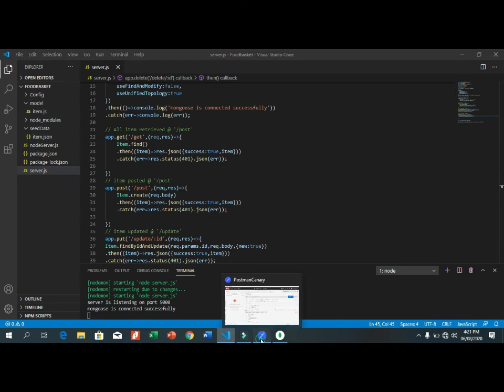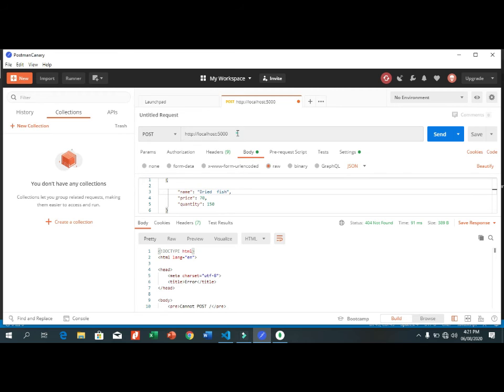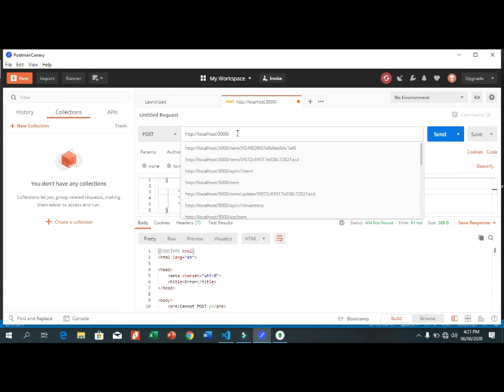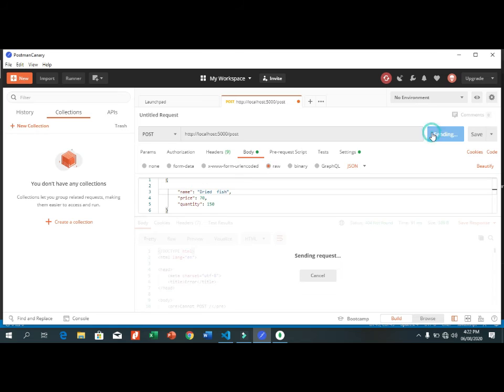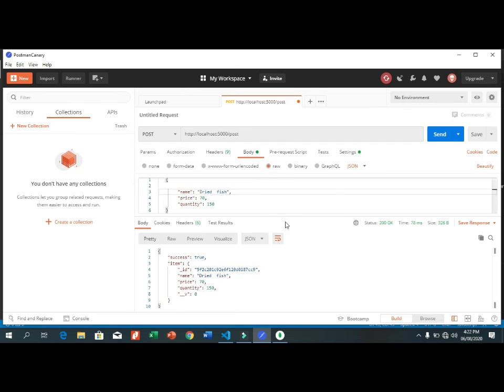So we'll come over here and do slash post. And if I send, there you have it. Now you can see success is true, and we have the item we just added, dried fish. Cool. Sweet.